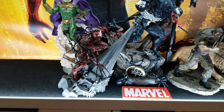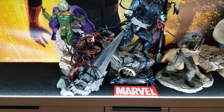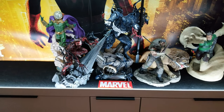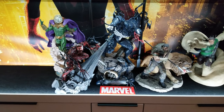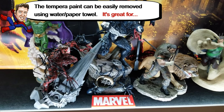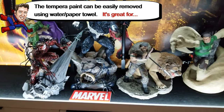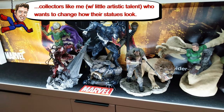And I'll show you what I used and how it was done. I'll try to keep it as brief as possible. Again, I'm no artist, but I do like to do things like this from time to time. And the good news about this whole thing is it's completely reversible. So if you don't like the way the paint came out, you can just use some soap and water and wash it off. Again, like I did with the Kraven and some of the other statues I have.